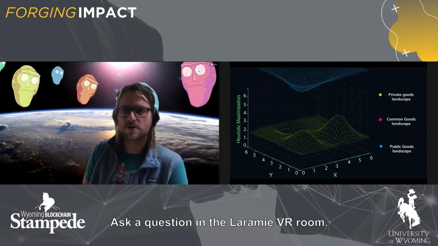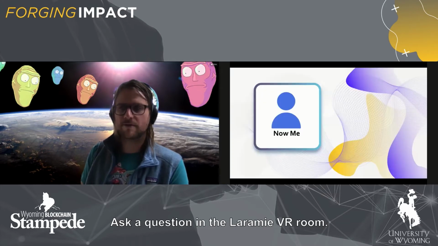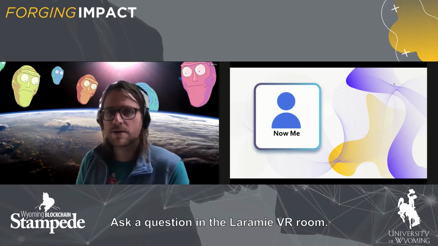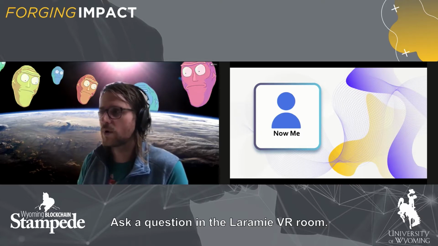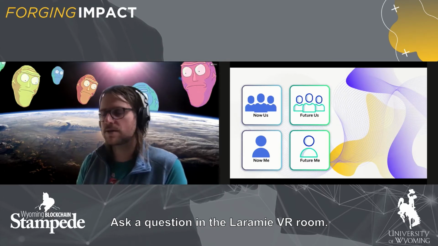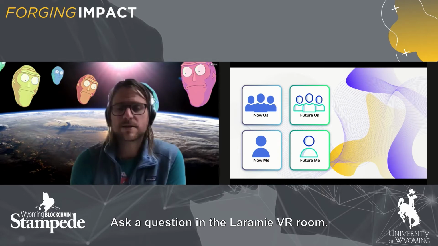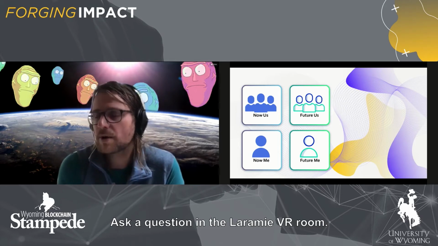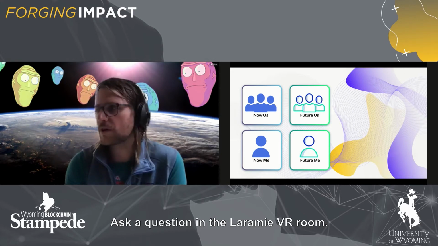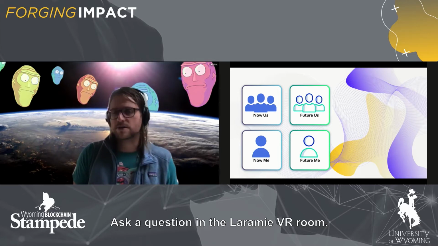And in aligning those, we're able to create better incentives for people in these ecosystems to fund public goods. So it's a kind of mathy way of showing how we're going to alter the incentive gradients in crypto ecosystems to go from people only optimizing for what's good for them in the present moment to thinking about it a little bit more like a bento box. So basically there's this idea called bentoism, where you can create economic incentives for people to care not only about now me, but also now us or future me. So you stretch out what's good for an individual, a private good, into this idea of a public good, and what's good for the ecosystem at large.